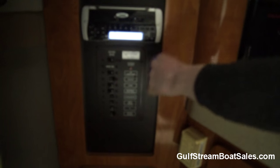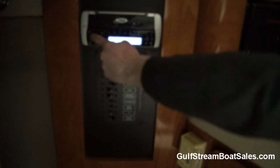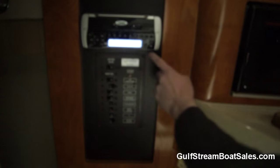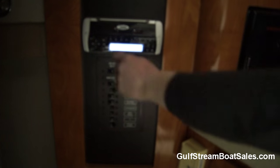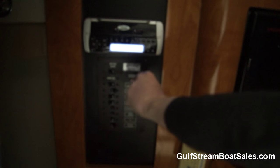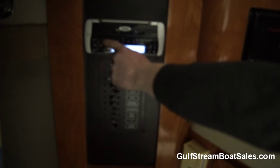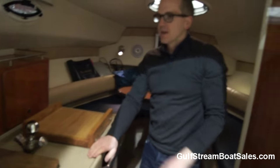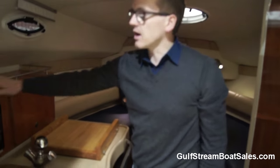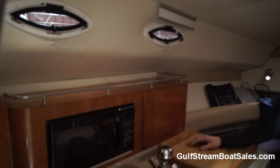This boat's fitted with a Clarion stereo CD player, marine grade one. It's in perfect working order. We saw that up at the helm. I don't know why they always make it so hard to find the power buttons in these things. But yeah, it switches on there. And it's working really well with the remote up at the helm. Some more storage across the top of the galley unit with this little raised rail, so you can keep odds and ends safe up there.